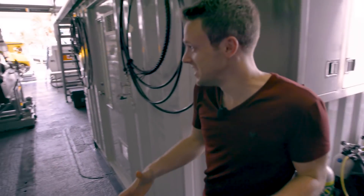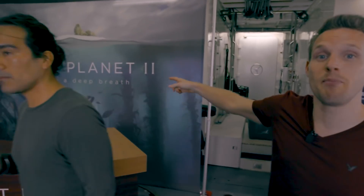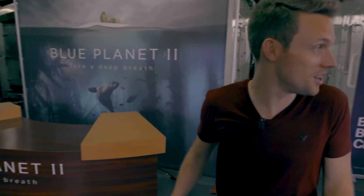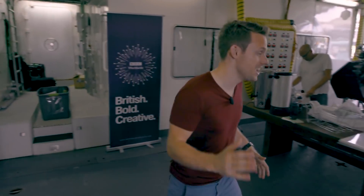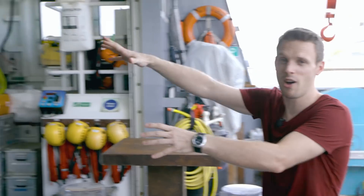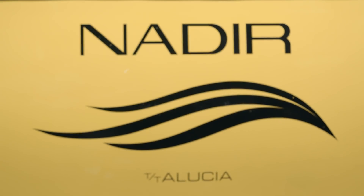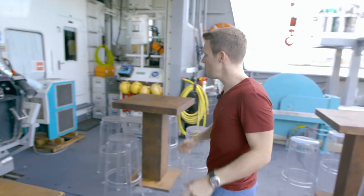This is the sub hanger where you'd normally only have subs and lots of kit and scuba gear being set up, but tonight it's the US premiere of Blue Planet 2, so it's all being set up a little bit crazy. Come with me though — let's have a look at the subs. There are two subs on the Alucia: this one is Deep Rover 2, and the one over here is called Nadia. They go down to a thousand meters — they're amazing.